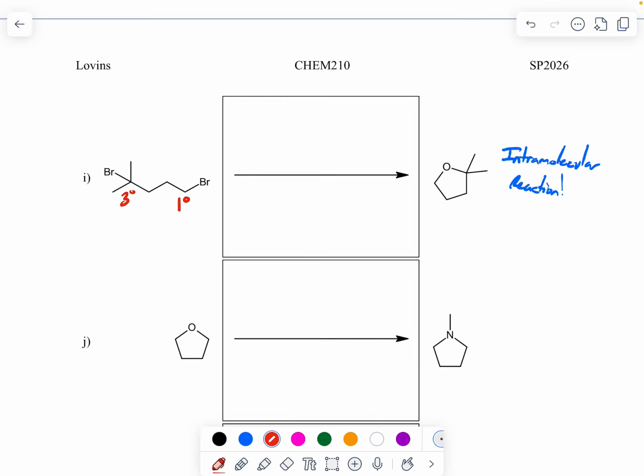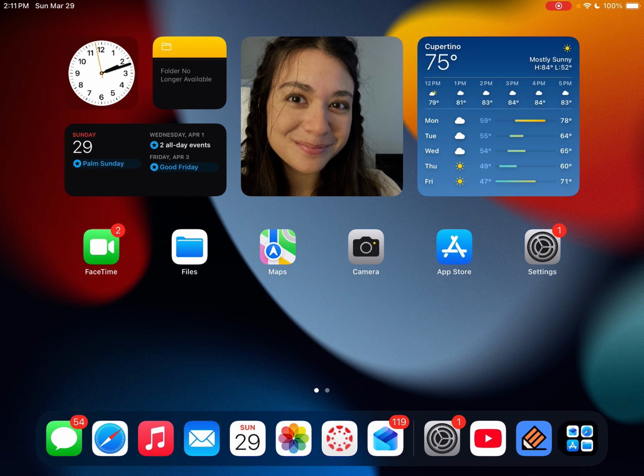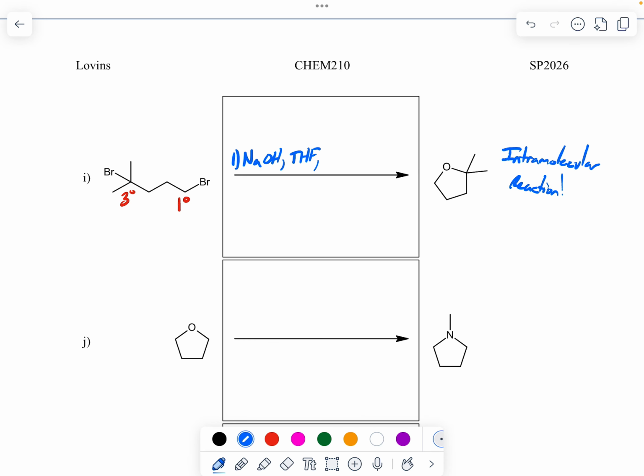First thing we need to do is we need to get an oxygen installed that can actually do the intramolecular reaction. I'm going to choose to do this via an SN2 reaction on the primary alkyl bromide. So something like sodium hydroxide in something like, once again, THF at a relatively low temperature, such as this here, will get us to that first product. So this product, of course, after step 1, would be the displacement of the alkyl bromide.